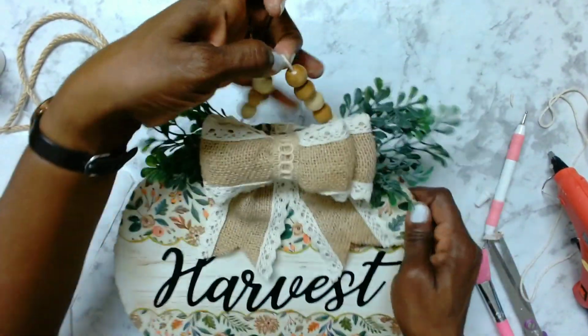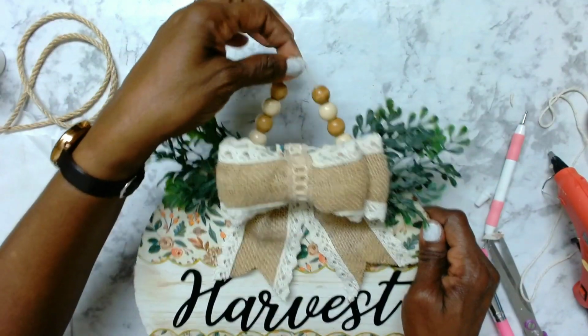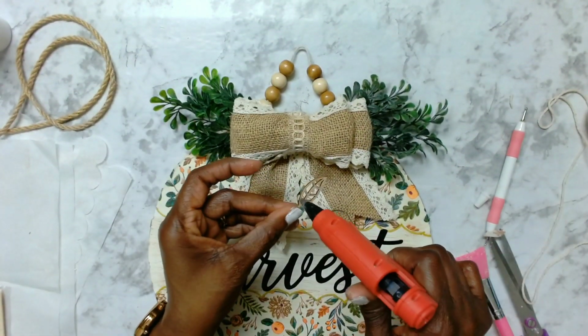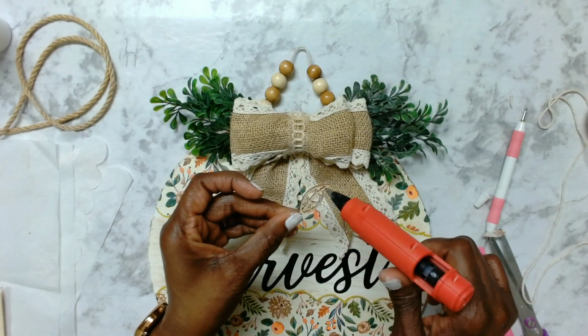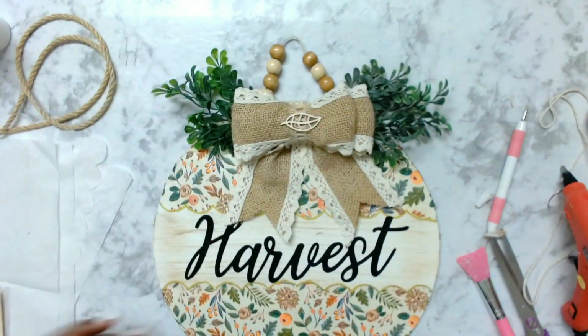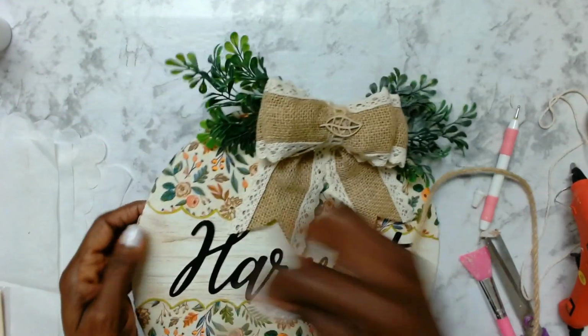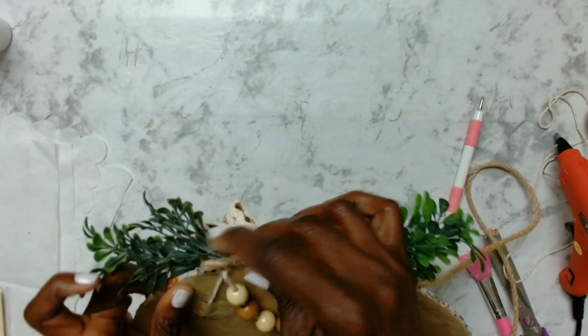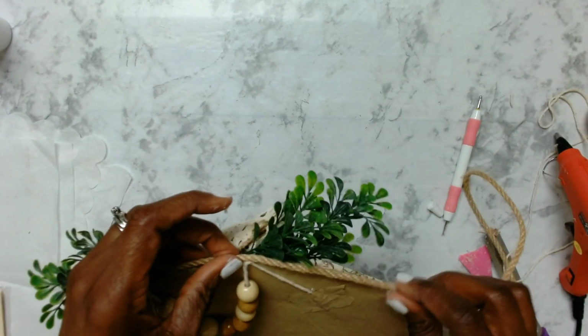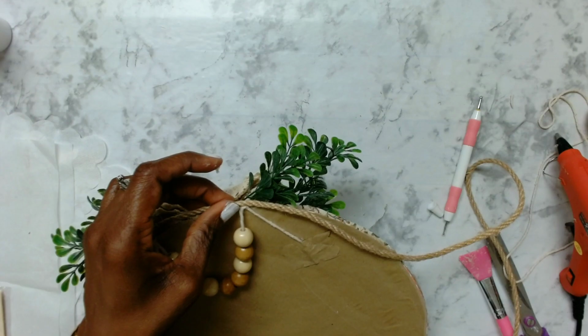This is what it looks like. Guys, I love it. Love it so far. I love that napkin. It is so beautiful. And then I had this little leaf from a pack of wood set from Dollar Tree and glued that on top of that. And then I took a piece of rope that I got from Temu and I added that around the border. And this one is done. Let me know what you think.